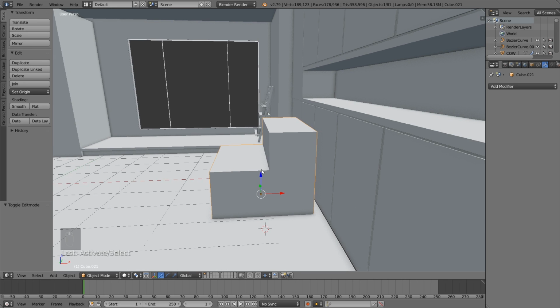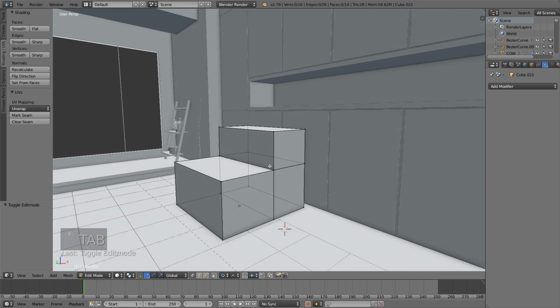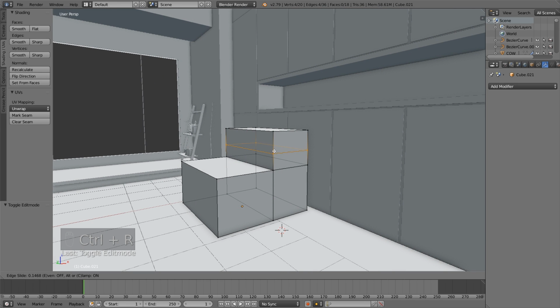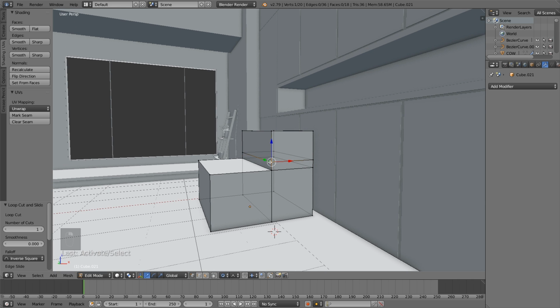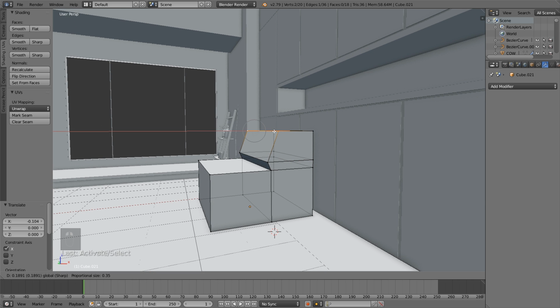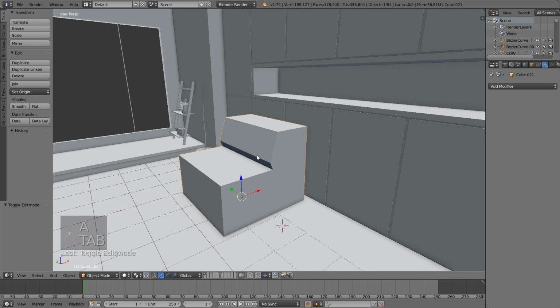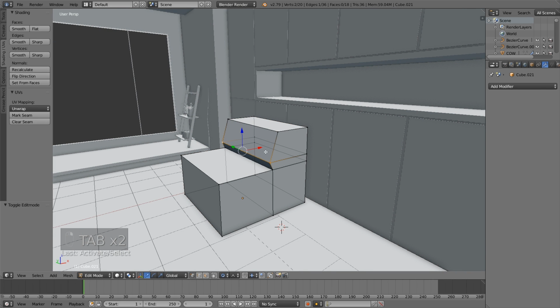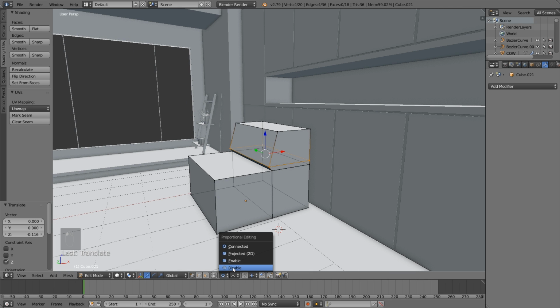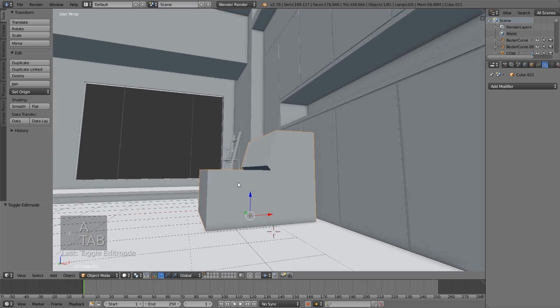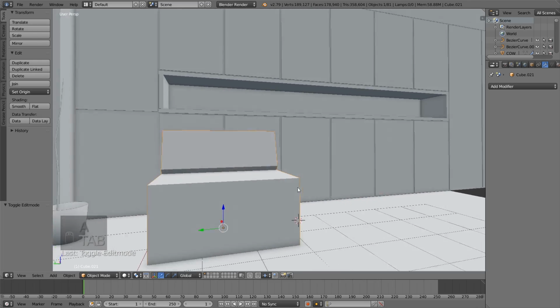Now I'm going to put just a few more loop cuts in here. I'm going to put one this way, so I can pull these two vertices out a bit, and these two vertices in a bit, just to get the real rough shape in our model. I'm going to grab these and pull them down a bit more, actually. Something like that. We do not need proportional editing on, so I can turn that off. Okay, and that's looking about right.